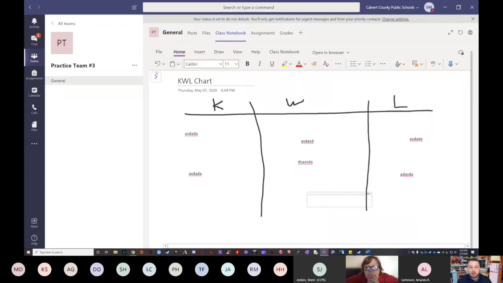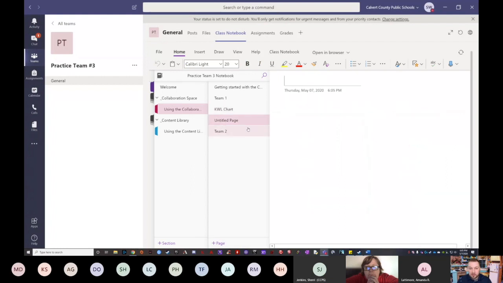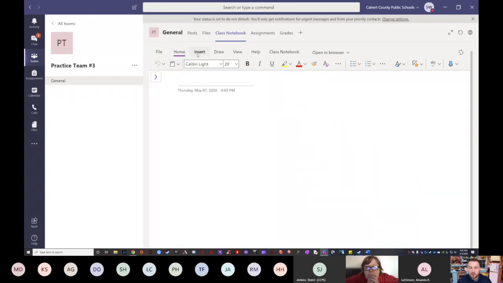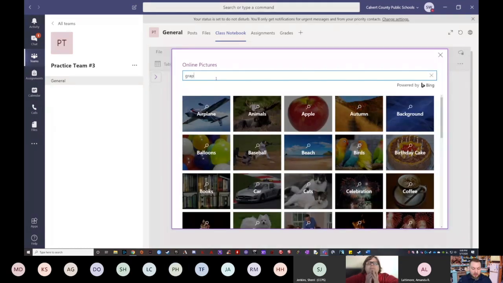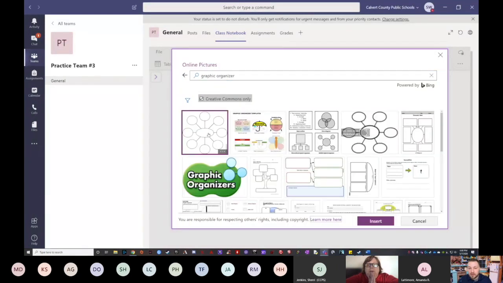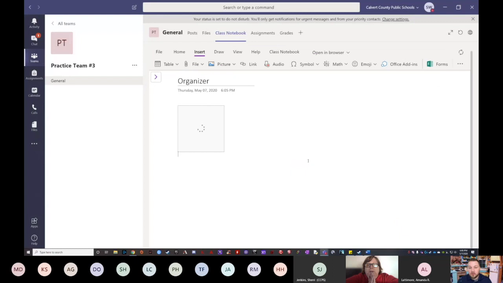So let me go ahead and create another page. Well, let me name it first: organizer. I can go under picture, so insert picture, and I can insert a picture that I have saved, or I can go online and type in graphic organizer, and I could just select an image, and it's going to automatically get populated into this virtual space.